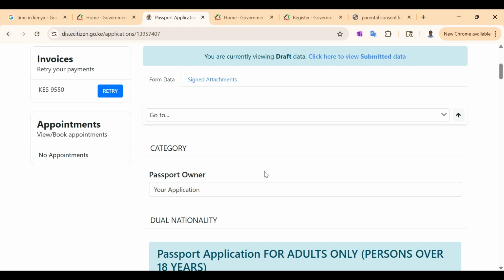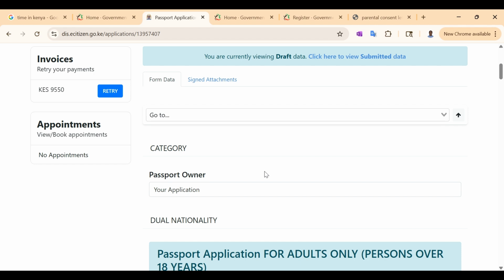If it's a lost passport, the abstract; if it's a passport replacement, the whole passport with you, and then you present yourself there. During my time, when I was applying for the passport, there used to be the requirement for the recommender. Yeah, a recommender can be somebody like maybe a pastor, somebody who knows you, a chief, a teacher, and then the ID copy for the recommender was required during that time. But that's no longer the case with this application. So as you can see, it's an easy application. You can do it on your own.